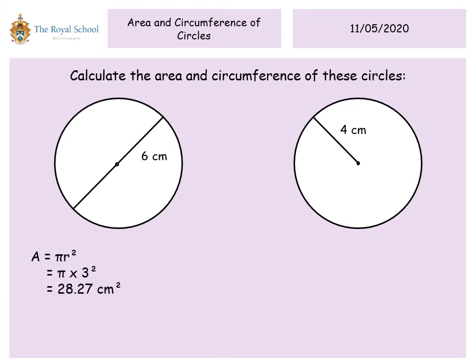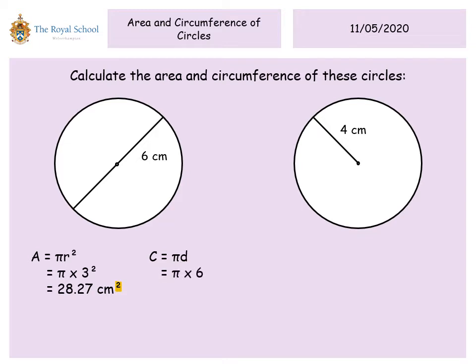And then to 2 decimal places rounding, that's going to be 28.27 centimeters squared. Remembering the area has to have our squared units here. Nothing to do with the fact that the 3 was squared, that was separate use of our formula, centimeters squared from our area. If you wanted then the circumference of this circle, circumference is pi times diameter. Handily in this circle we were given the diameter immediately, it was our 6 centimeters, so we just need pi times 6.